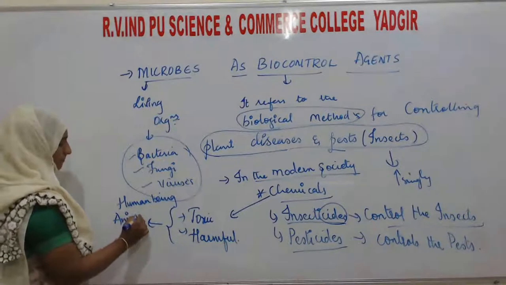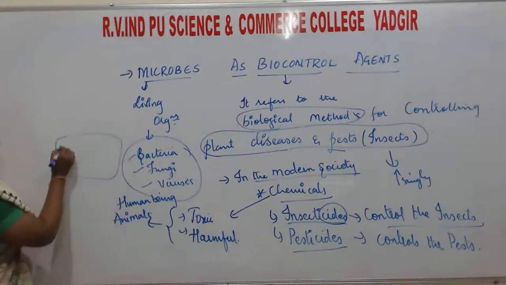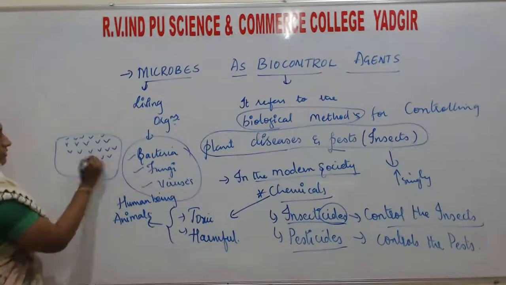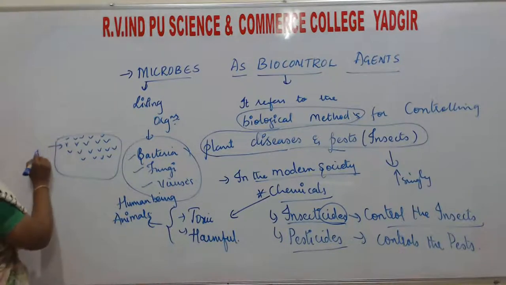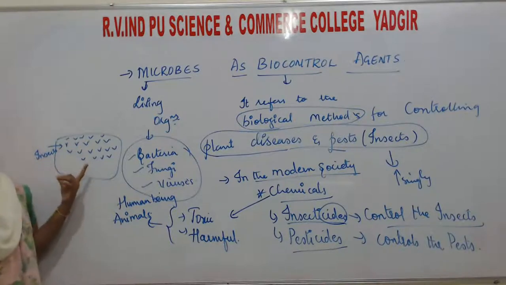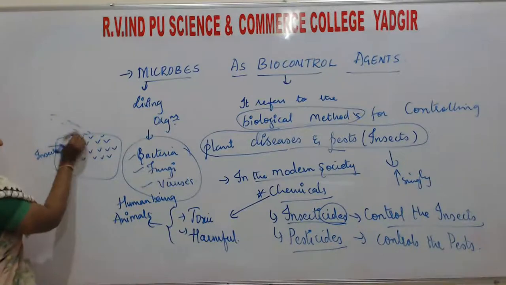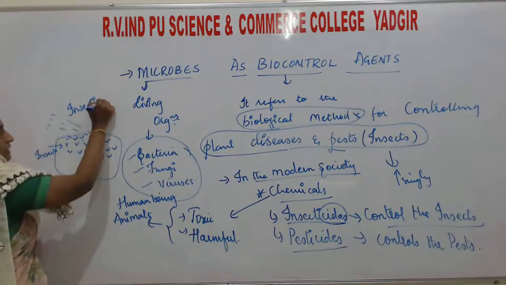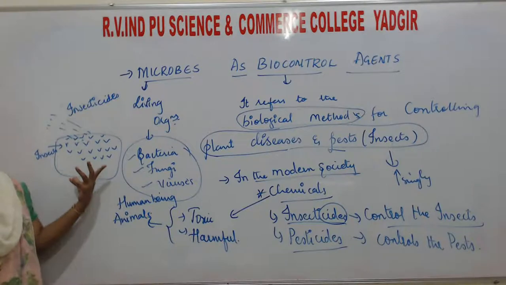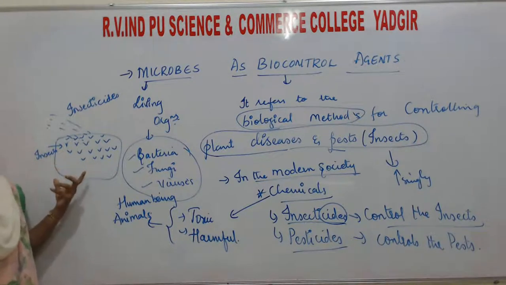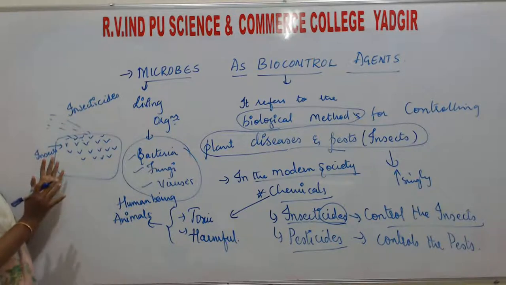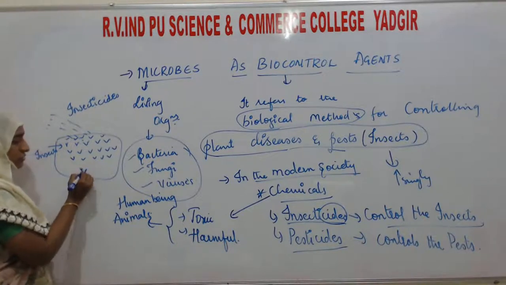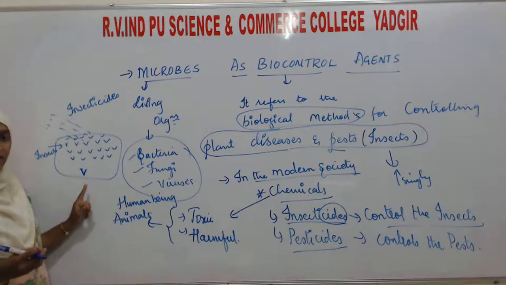Because this is the crop field in which we are growing vegetables. Along with these vegetables, many insects and pests are in the crop field, destroying them day by day. So we spray the chemicals that control the insects, known as insecticide, over the vegetables or the food we are consuming. If we spray on that particular crop field or food, what happens is that the chemicals get absorbed into those vegetables or whatever food we are going to use.